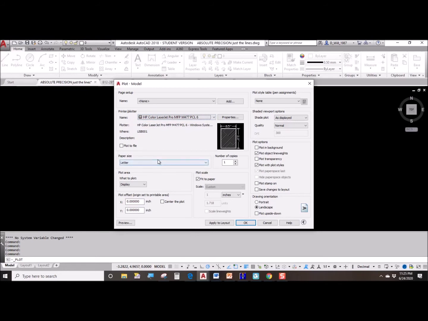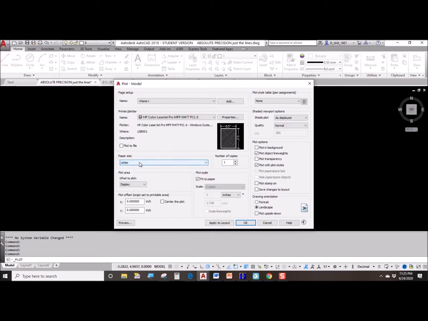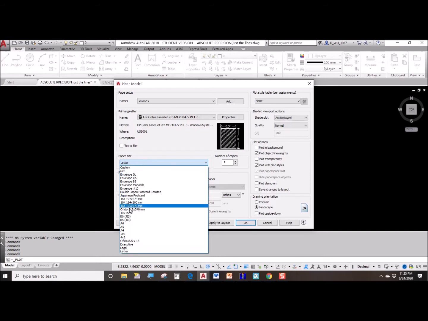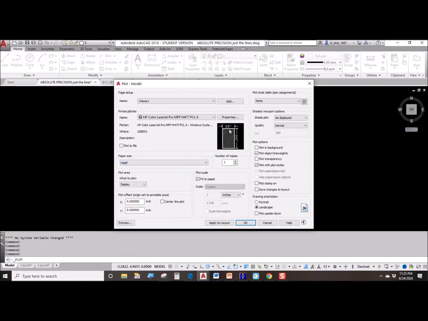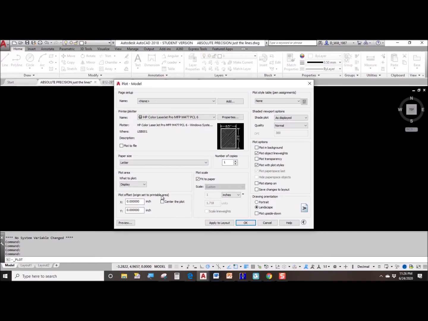The second thing is pick the size of the paper you're working with. Once we pick the plotter, the list of paper that it can handle is narrowed down to only those things that will fit inside that plotter. Letter size paper is 8.5 by 11. We see it in the preview window here. If we were to change it to one of these other sizes, then the preview would update, 8.5 by 14, right, for legal size. But my computer only handles 8.5 by 11 sheets.